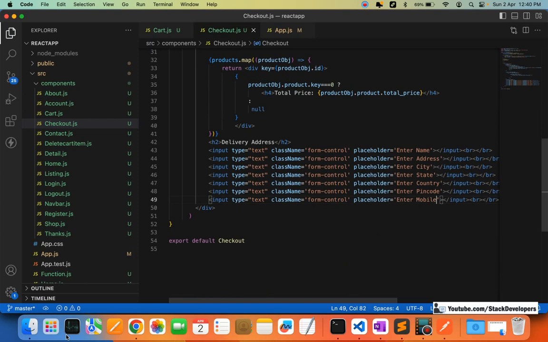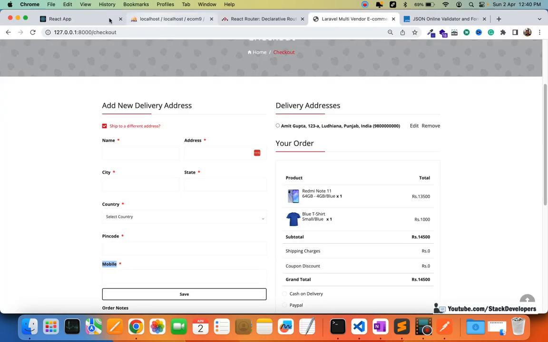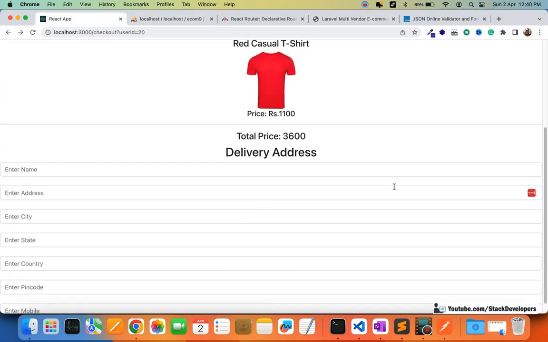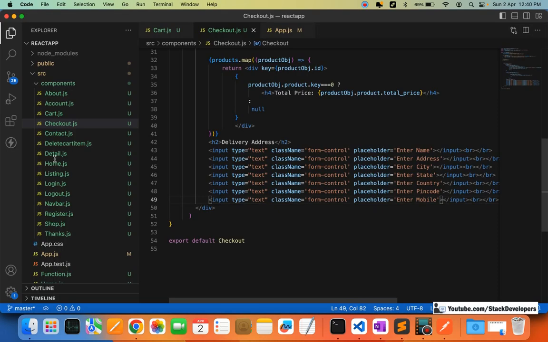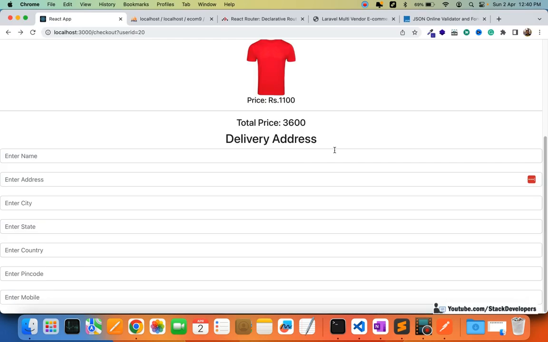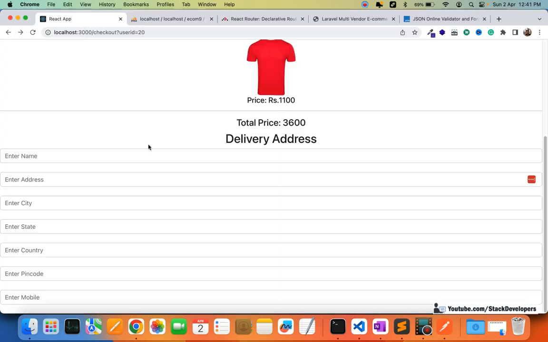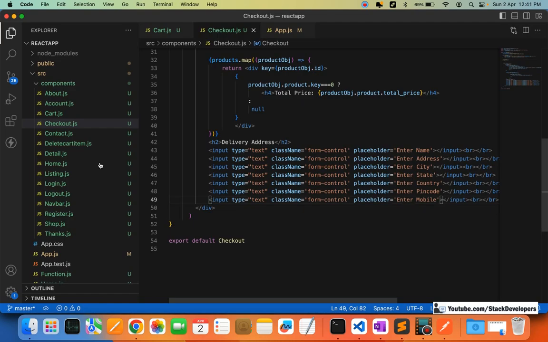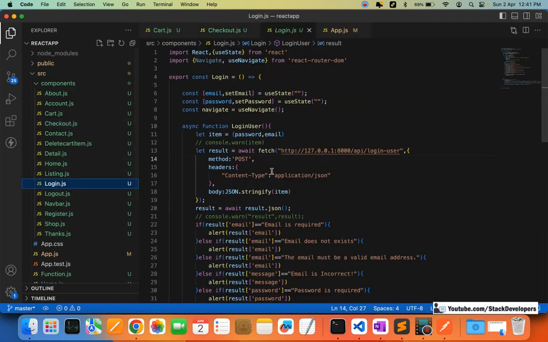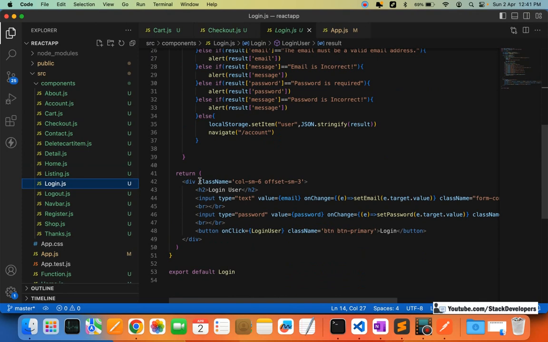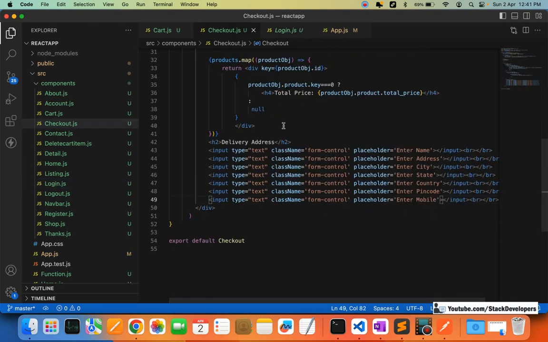Okay, so now I'm going to see how it looks. See here the delivery form. Okay, so it is taking too much space. It must be like this in that space. So we will check in our login. Here we have added some classes that we are going to use, so that it will appear in a more correct way.